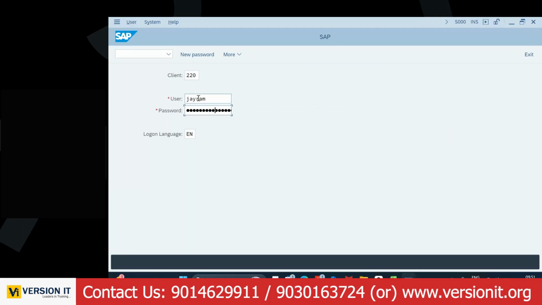Please remember, the length of the password is a maximum of 40 characters, which can be an alphanumeric combination, and special symbols are also accepted. Don't enter the password wrongly continuously 3 times. If you enter the password wrong 3 times continuously, your username is going to be blocked. You need to put a request to the basis team and they unlock it. So whenever you log into the system, make sure you enter the right username, the right password, and the language in which you want to log in.